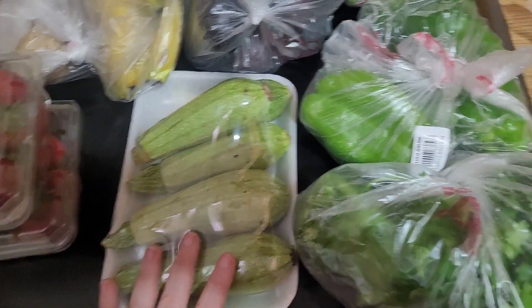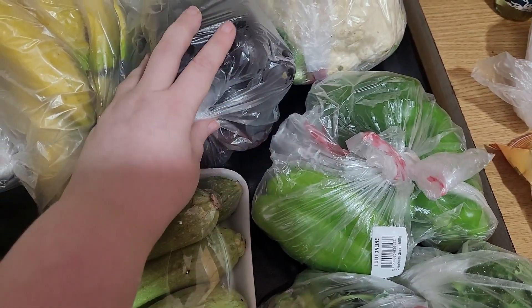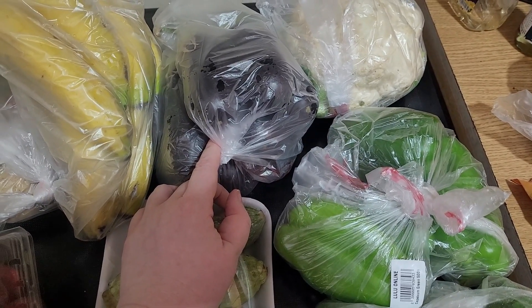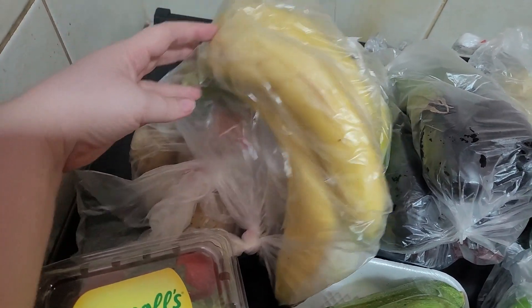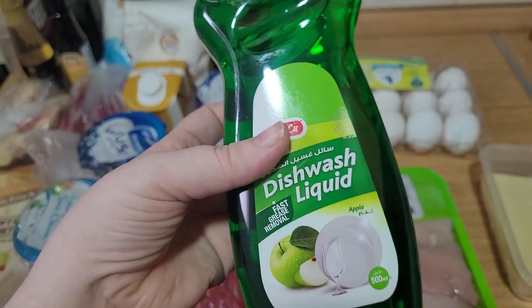For vegetables: strawberries were on sale and they can get quite expensive, so I was happy to grab them. I'm going to wash them in a light vinegar solution — a spoon of vinegar in water — to get any mold spores off the skin to make them last longer, apparently that works. I've got courgette for fritters, fresh coriander, green pepper, aubergine, cauliflower, bananas for possible baking, and some potatoes because I'm thinking of making gnocchi — I've never made it before so I'll give it a go.